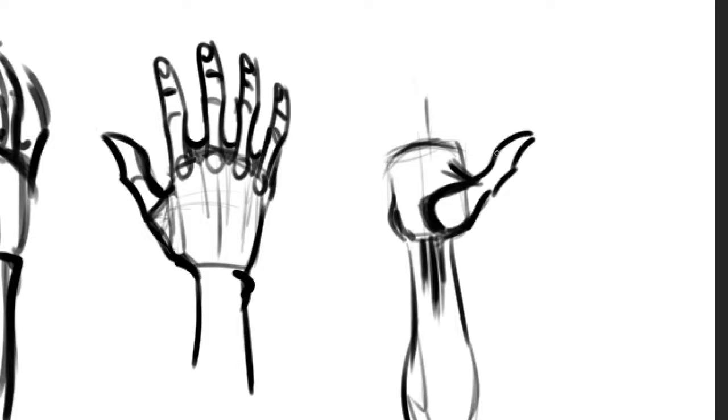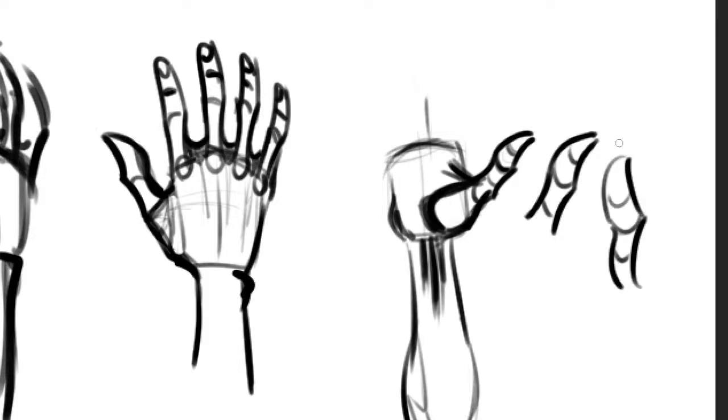I'll go ahead and do the thumb here. And remember, these are cylinders, more or less. I'm treating them as graphic shapes almost, just with these lines. But remember that there's always depth and roundness to it. So there's the thumb. Now the outside, the heel of the hand, is going to be another kind of chicken drumsticky shape. And then inside here is kind of a bit of a hollow, and you'll have different lines running through the hand. Everybody's different. That's why palm reading is a thing, because everybody's got this different arrangement of lines that some people might believe can tell you something about your future.